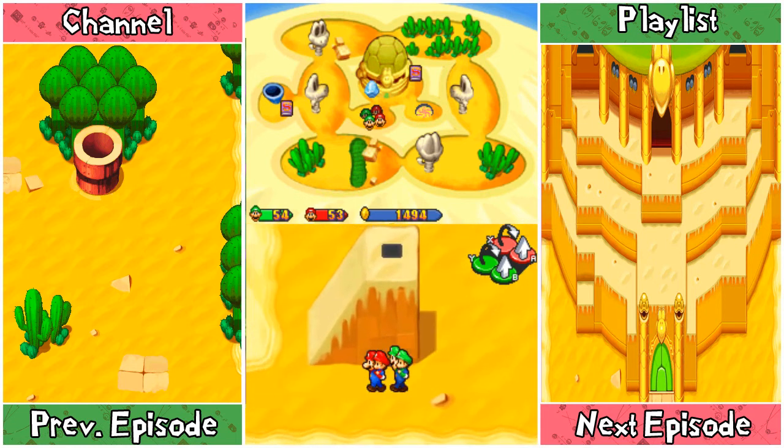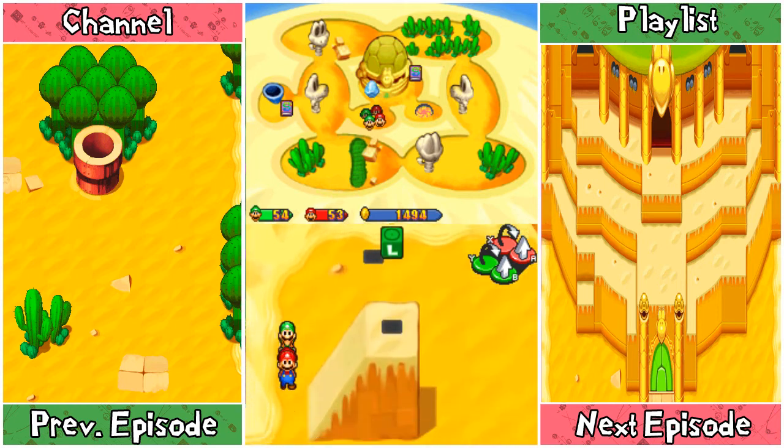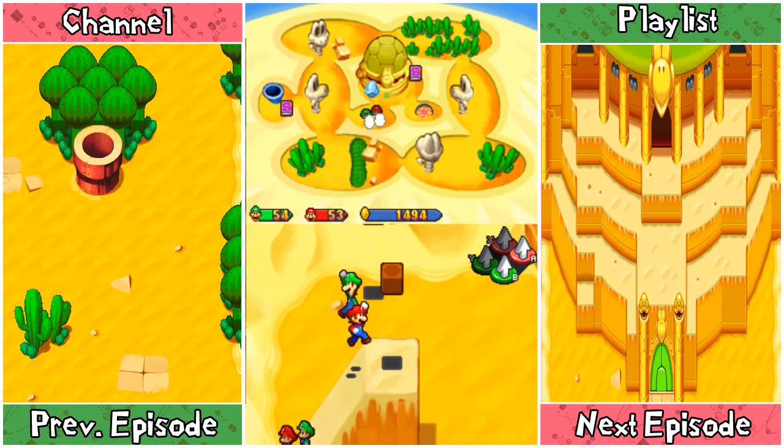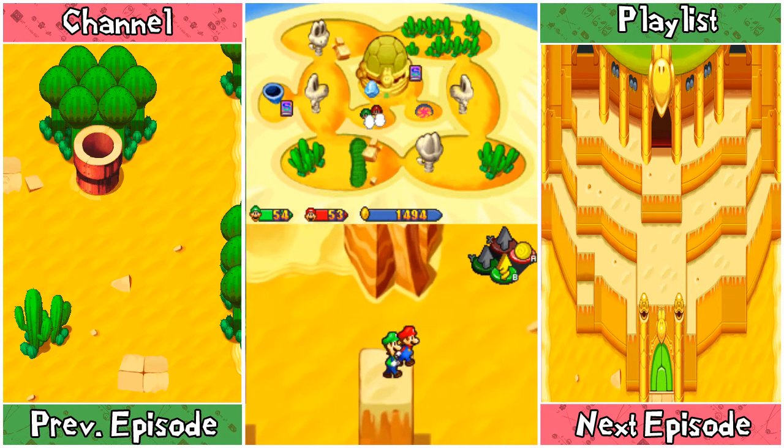So, we have plenty of enemies in this area. Well, by plenty I mean 3, so... But we'll get into those in a little bit. First things first, I want to actually get the items that are here. Of course, we're going to be utilizing that Bros Ball technique very soon.